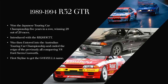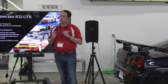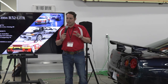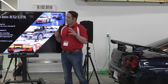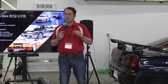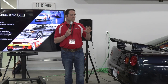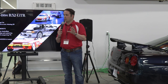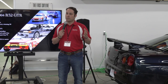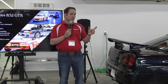Before we go into this, we have to mention what is commonly referred to in the JDM, or Japanese domestic market, as the Gentleman's Agreement — entered into by all the major Japanese manufacturers right around 1987 to 1988. This was a coming together of all the major manufacturers where they decided, in order to have fair market competition, that each manufacturer could design, engineer, produce, and race whatever they wanted. You can push the boundaries in any way you want, but we're all going to agree that we will only market that these cars make a max of 276 horsepower.